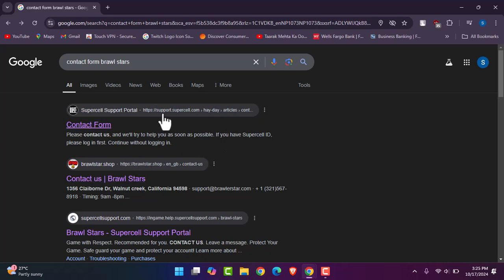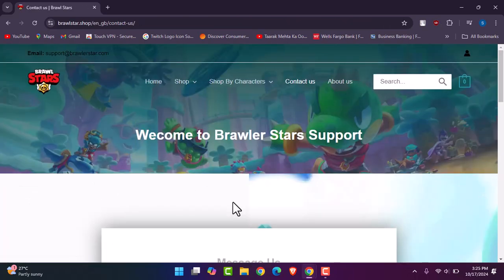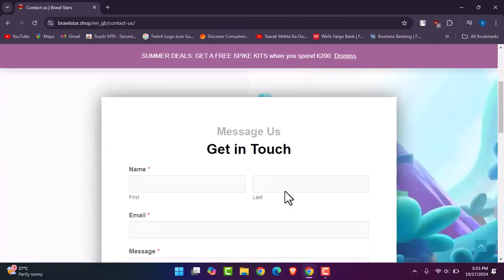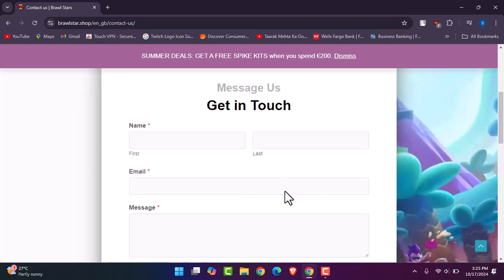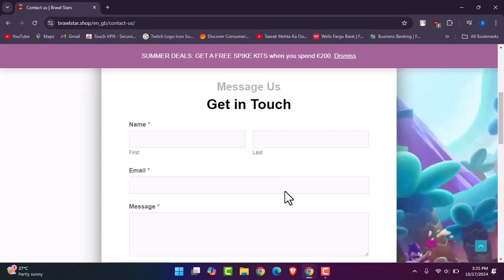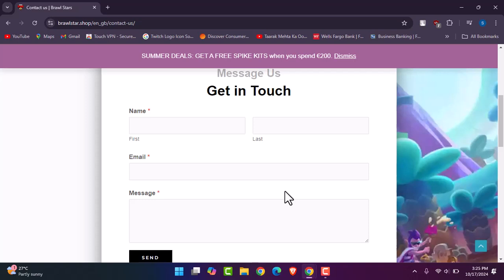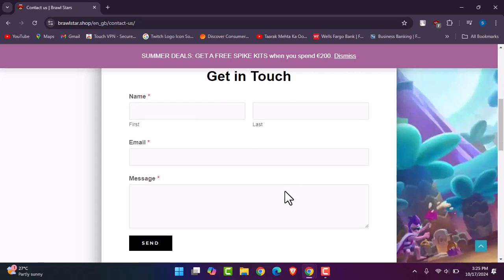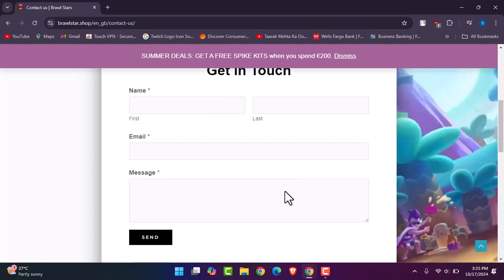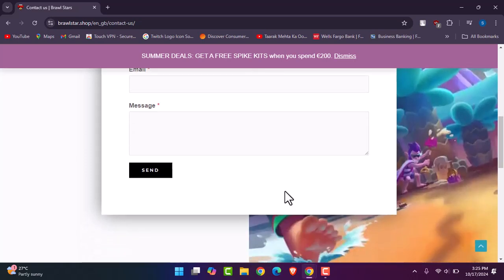Afterwards, from over here, you're going to go to the option of contacting Brawl Stars, the second option from over here. As soon as you've done that, you will find this kind of interface where you will directly find the form you were searching for, which includes messages, get in touch, type in your name, type in the last name which you used to create your account in Brawl Stars, add your email that is connected with your account, and add in the message as well. Now tap on send, and your form will be sent to Brawl Stars itself, and they will check it out and get connected to you to help you out further.